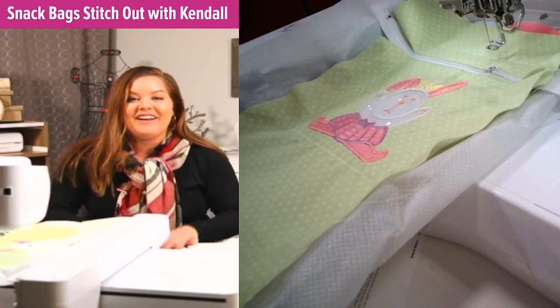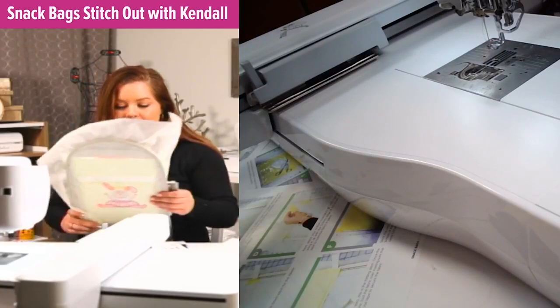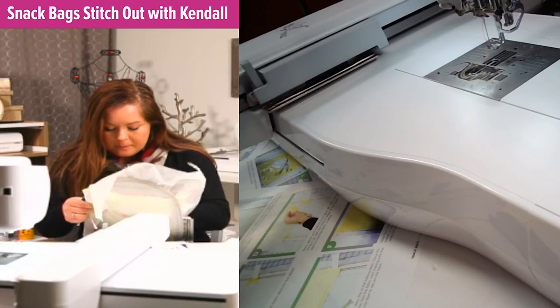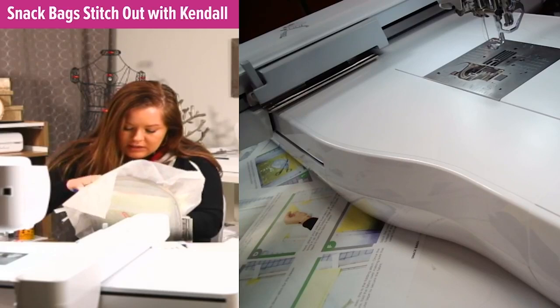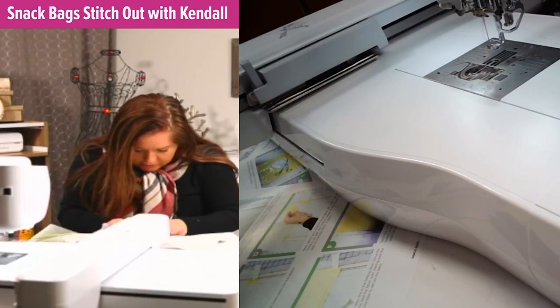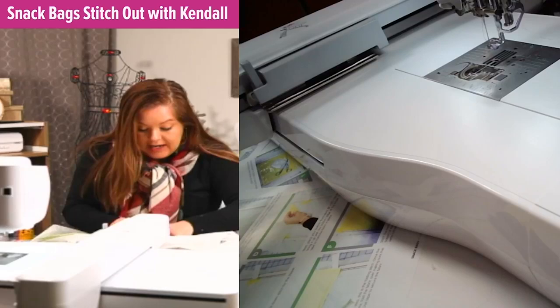Okay, so here we are at our very final last step. We're gonna make sure the zipper is open to the middle of the bag, and we're gonna place our top fabric. I just have to get this piece when I had my tape, I used a little bit too close and it got caught. Now all the material, your notions list, and the size of material that you need is in your steps, in the tutorial.